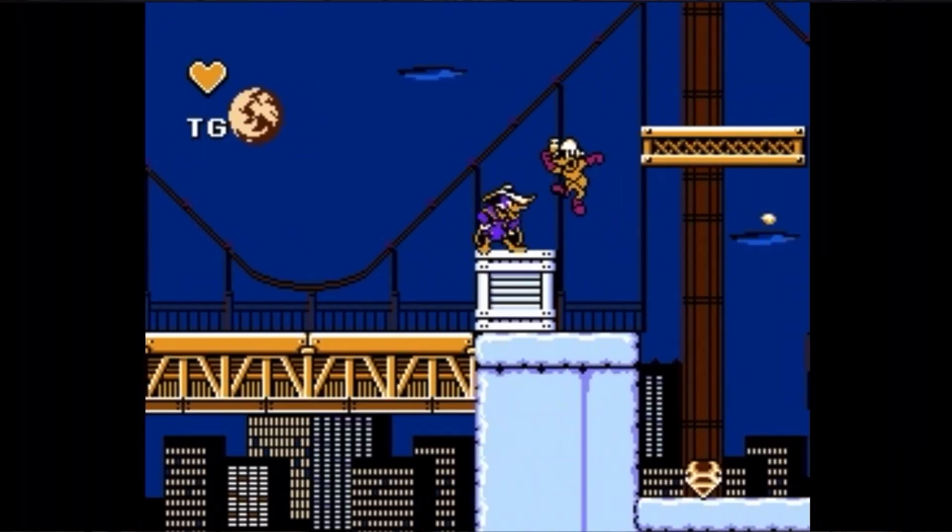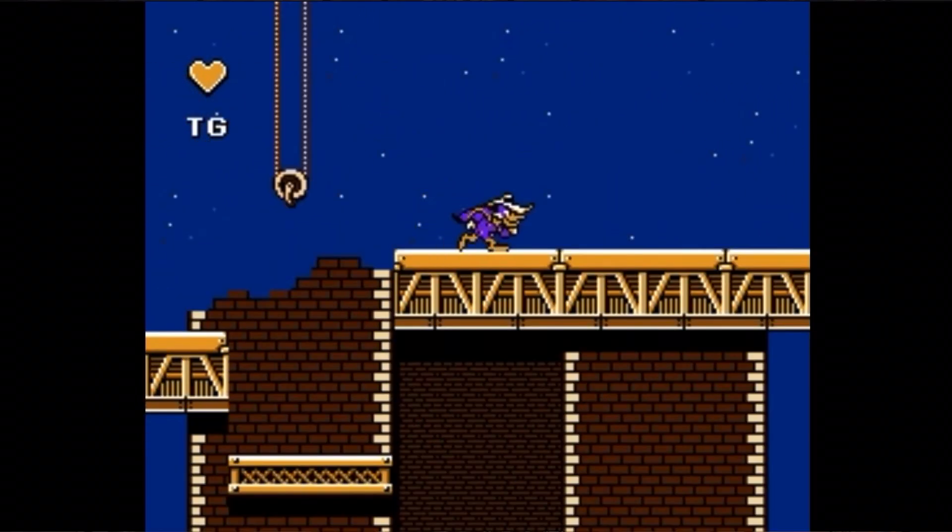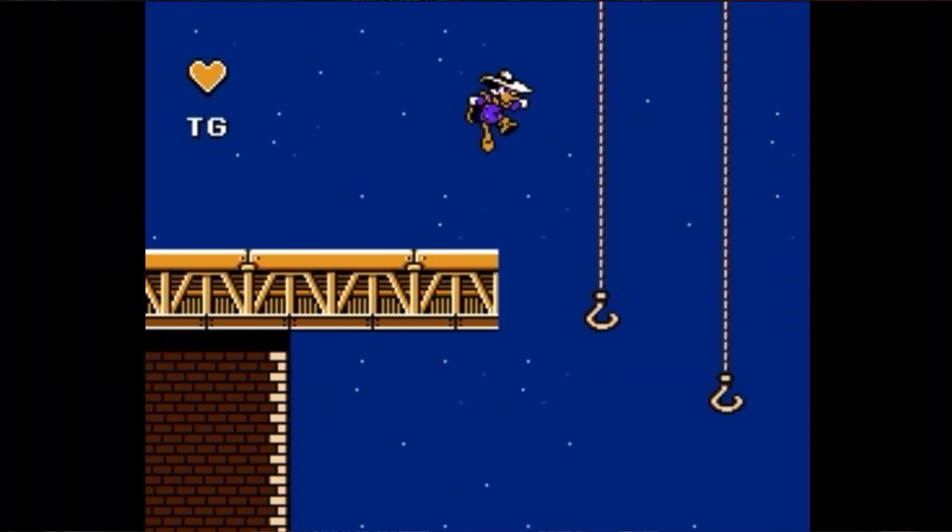As I was turning to leave the glass cases, I looked up and in another section they had Darkwing Duck for the Nintendo, loose. This is a game I've been wanting to add to my collection for some time — it's on the higher price range for a loose cart, but it's a fantastic game. Unfortunately I passed on it because I'm very particular about my games' condition — the yellowing, rips, or sharpie marks — and this had a little bit of all of that, so I couldn't justify the price for the wear.